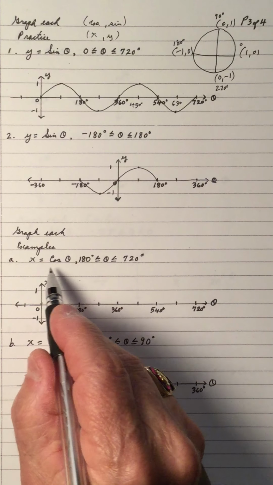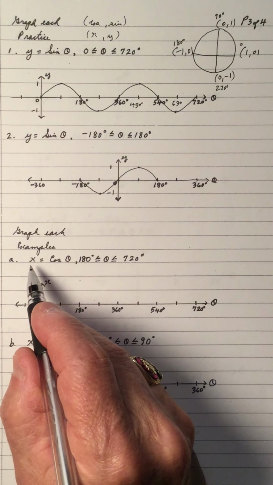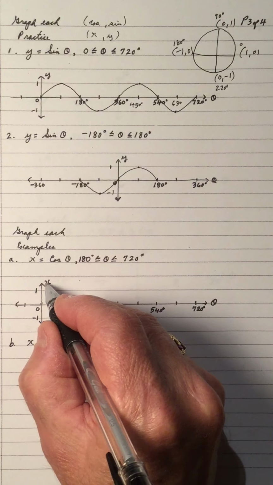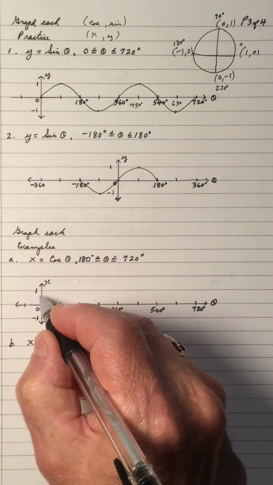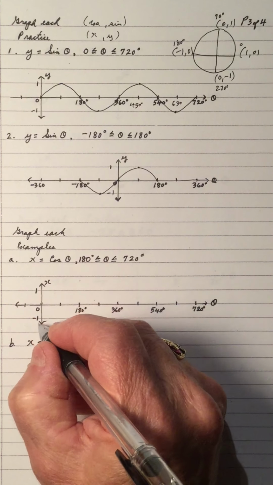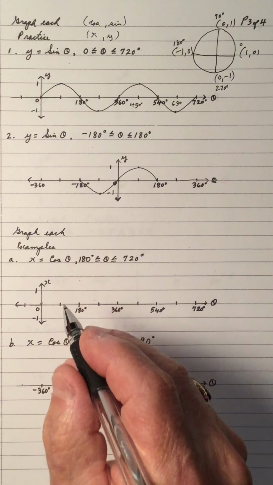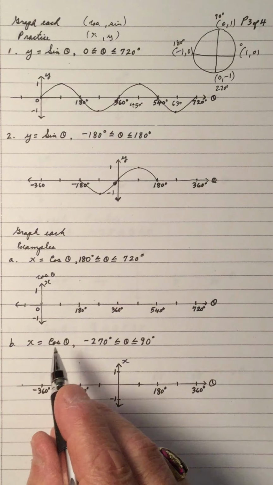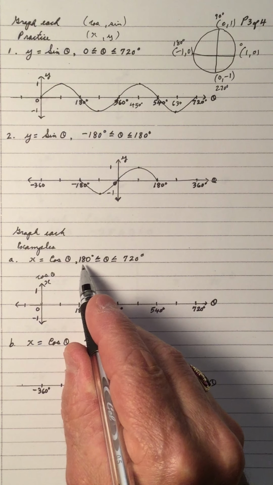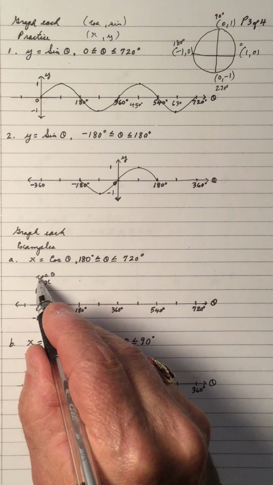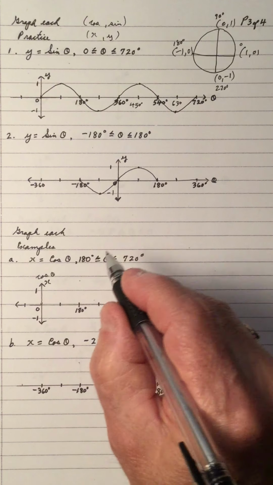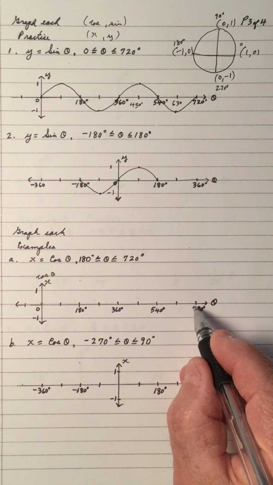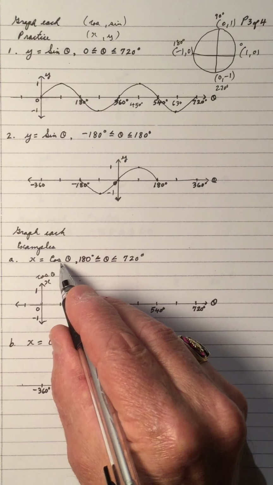But this time we're going to graph cos. And cos is associated with the x. So this is theta. Now, we can call this the x, the vertical axis, but I don't want to get confused with this vertical axis being the y. But I can put cos theta here and leave x out. Because if I put 180 in, then I'm doing the cos of 180 to get this value. So this is between 180 and 720. 180 and 720 is here. So cos is the x.